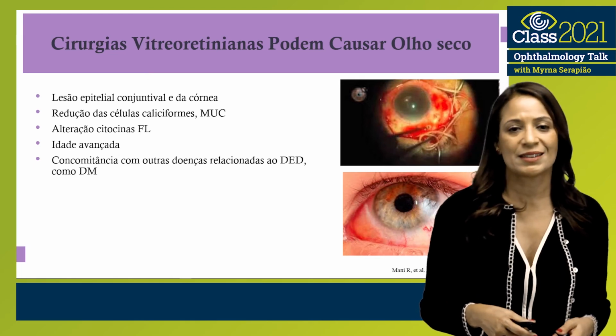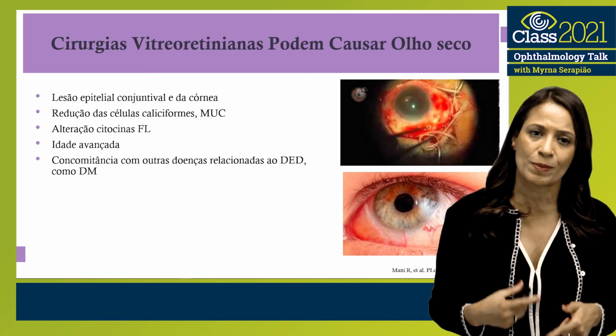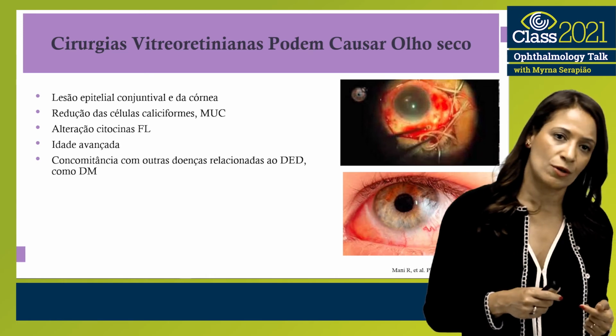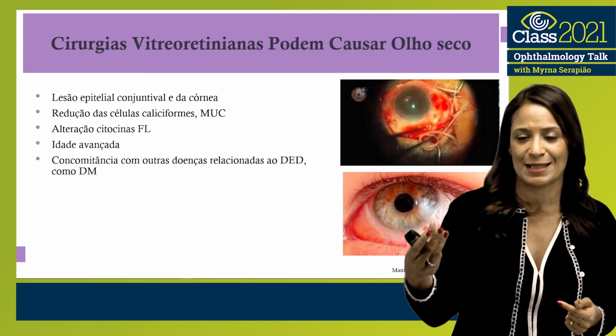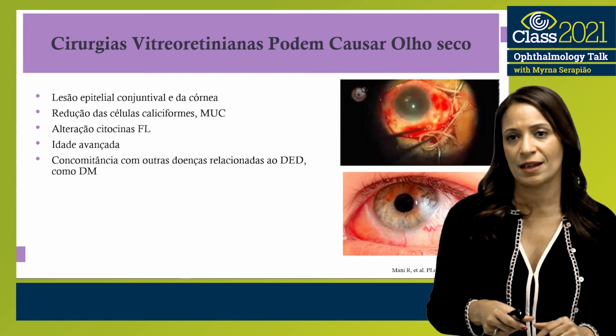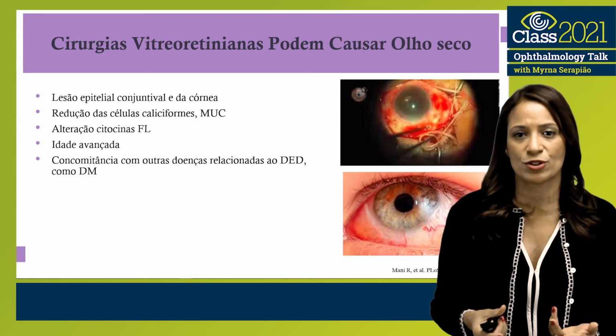Now sure, the vision aspect is more significant, but we mustn't forget about the quality of life of this patient. It is important to remember that the vast majority may also be older, which is a risk factor. And as I said previously, the concurrence with other dry eye related illnesses in these patients, such as diabetes.